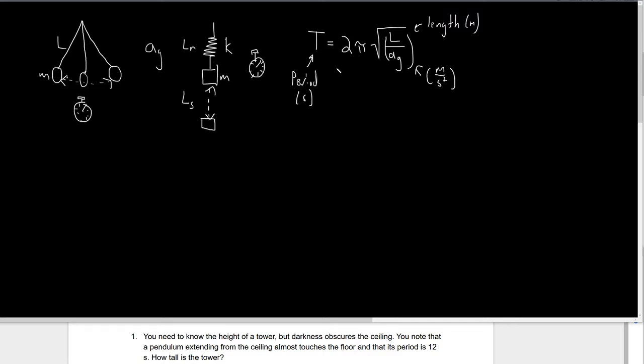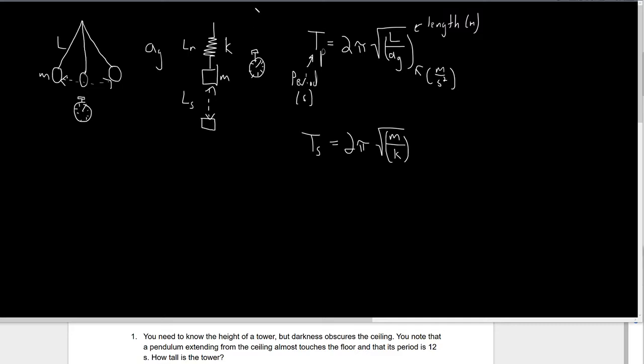And in fact, we might even say that this is period. We could add a P there so we know it's a pendulum. The period for a spring is going to look a lot similar. If I'm going to calculate this out, it's 2 pi times the square root of the mass of the object divided by the spring constant. And once again, if you want to put that there just so you remember to put that in the calculator for your order of operations, that's probably not a bad idea.